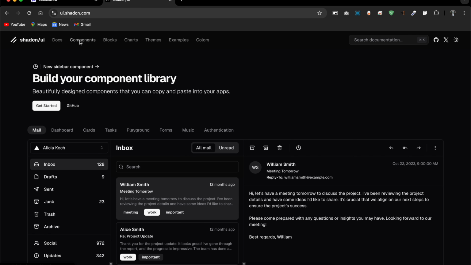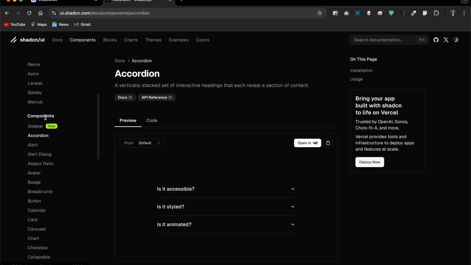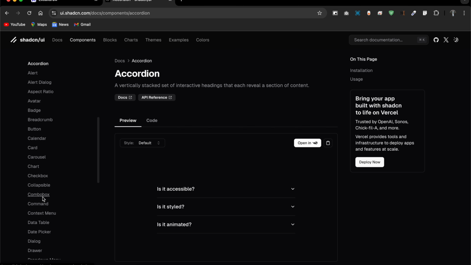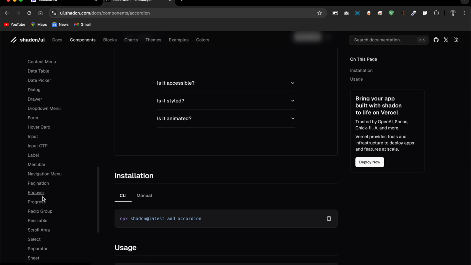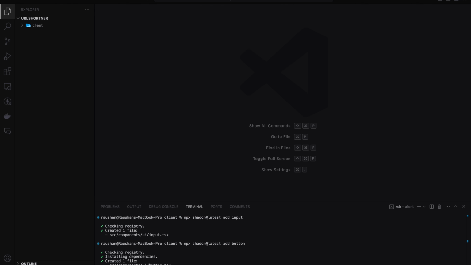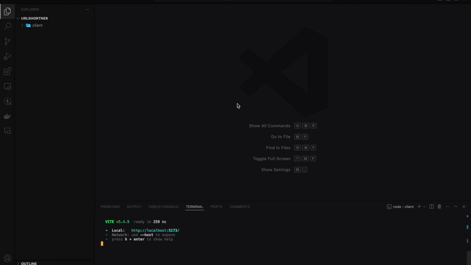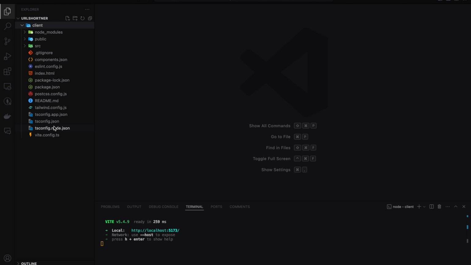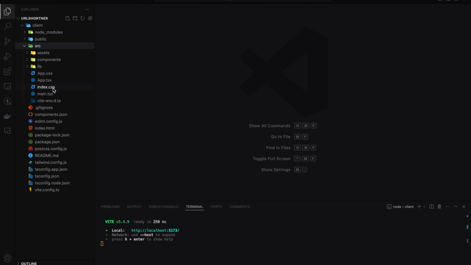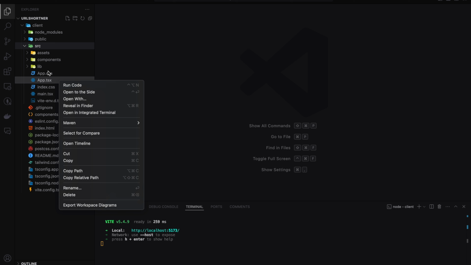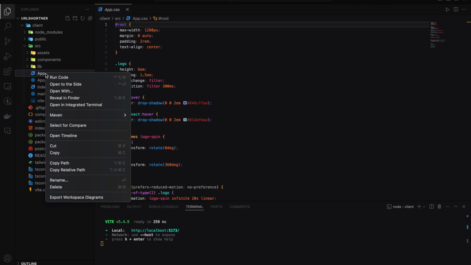site, and here go to components, and we have to import the input component and button component. So let's import the input component. After installing the input and button, run the dev server. So npm run dev, and go to client, first in the src, delete the app.css.